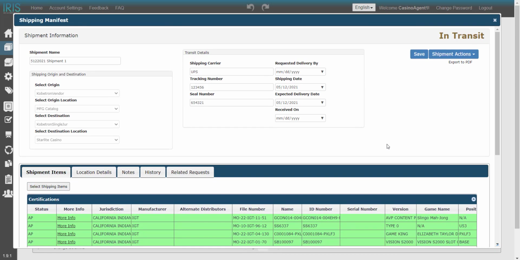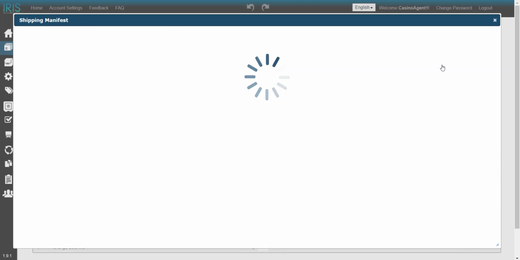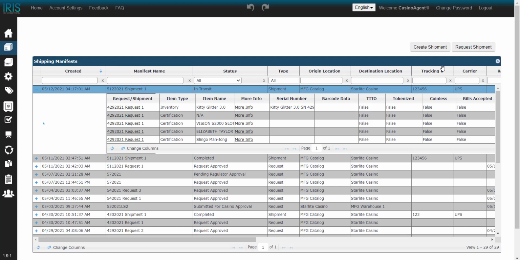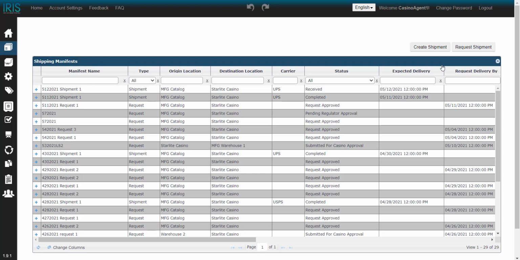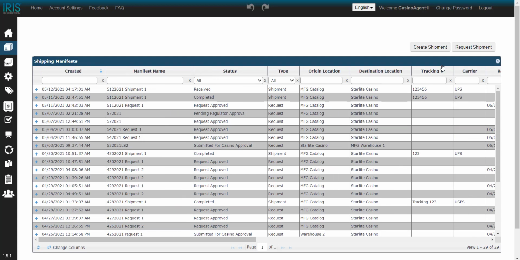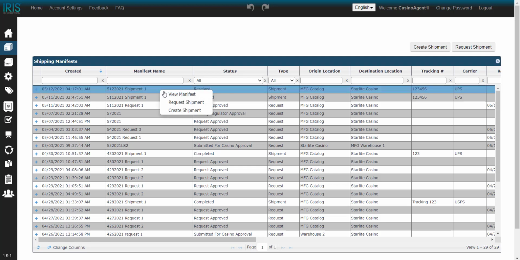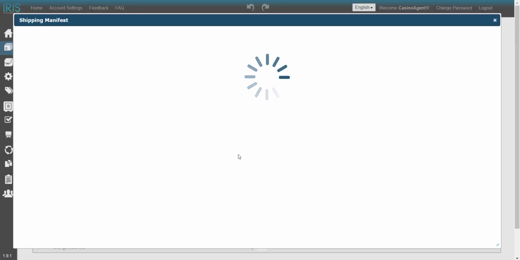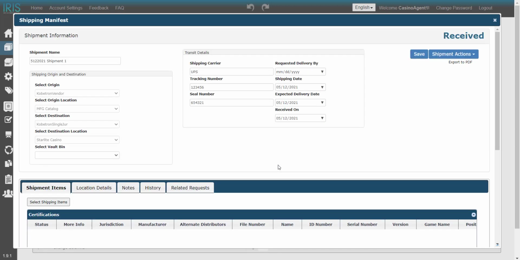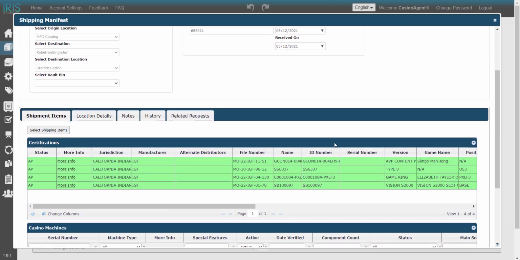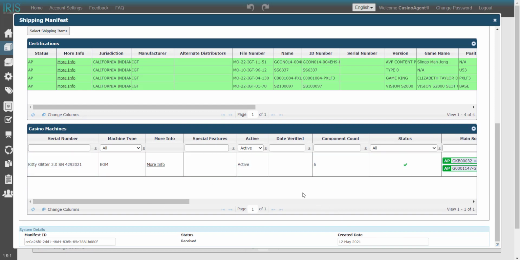And as the truck gets to the casino, they're going to say, okay, let's mark this as received shipment. So they're receiving the shipment, pulling things off the truck, reviewing it, making sure that the order is correct, and that everything that they ordered is there. There's nothing extra, all that kind of stuff. And once they're done doing that, the casino agent right clicks again, clicks View Manifest, and if there's anything wrong, they can reject the shipment. But if everything's good, they can complete it.